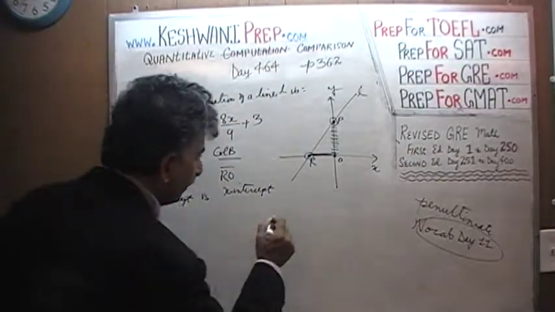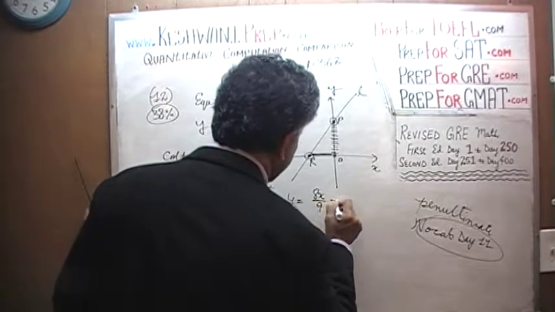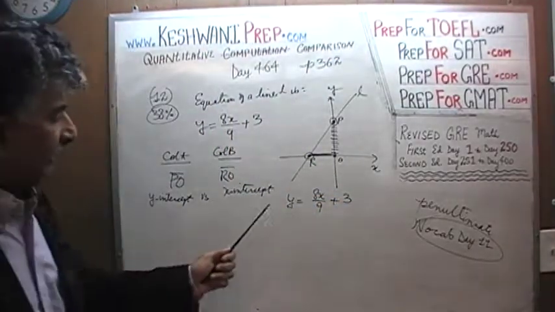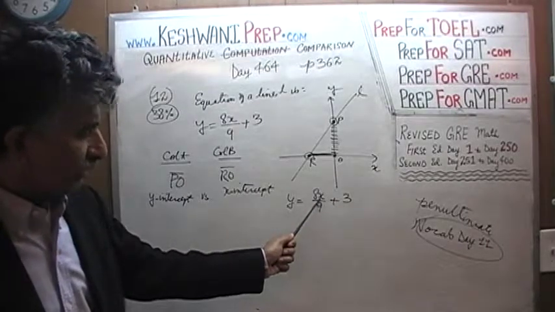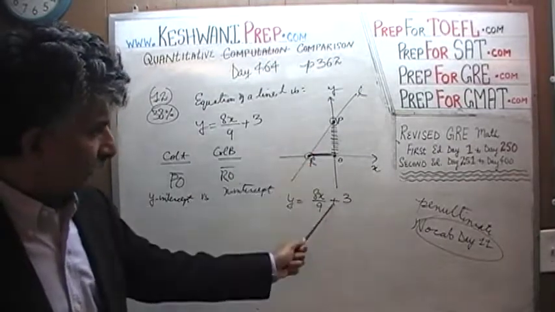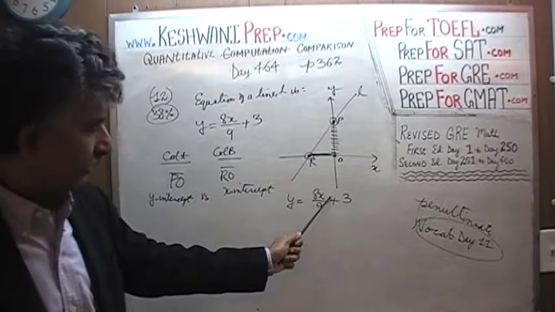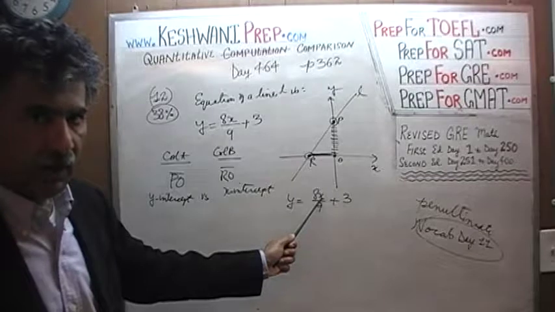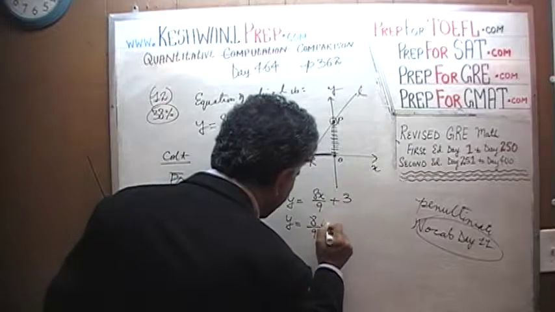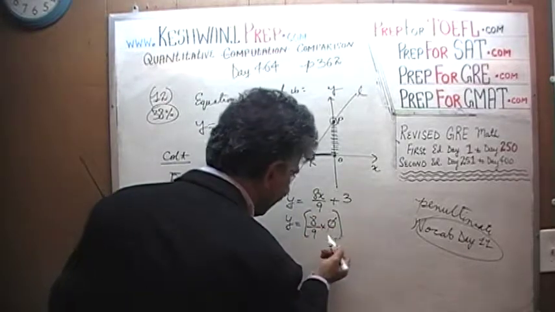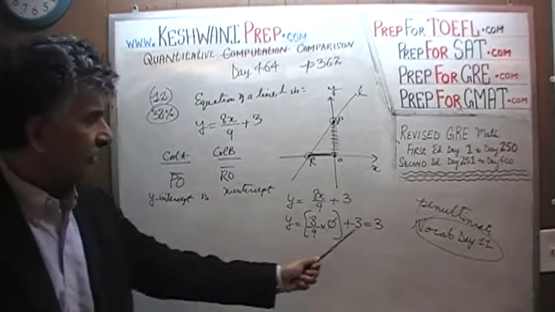Here is our equation. The equation that is given to us is y is equal to 8x over 9 plus 3. Finding the place where x is equal to 0: if you substitute the value of 0 for x, along the entire y-axis, the x-coordinate is 0, obviously. So if you put in 0 here, finding the y-intercept is very simple. Let's do that. So y is equal to 8 over 9 times 0, which is going to be 0, plus the 3, which means it's 3. y equals 3.